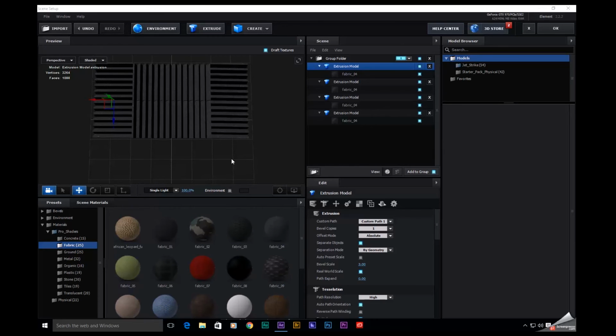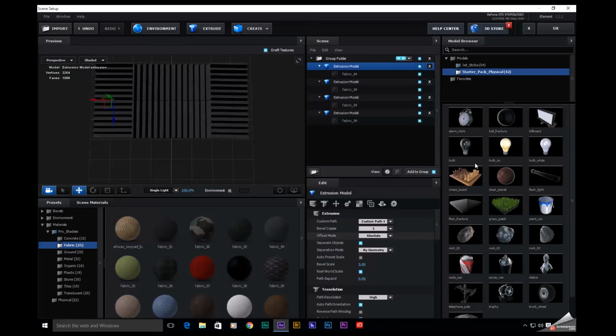All right, guys, that about does it. If you have Element 3D, I would definitely encourage you guys to mess around in here and see what you can come up with. There are a lot of different starter models. There's these primitives that you have up here that you can get started with. You don't always have to go out and purchase things. Sometimes you can come up with this stuff all on your own.